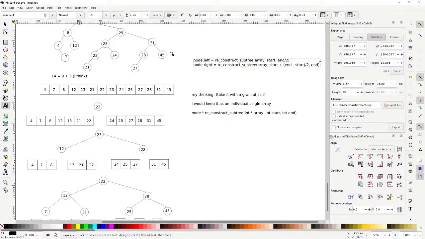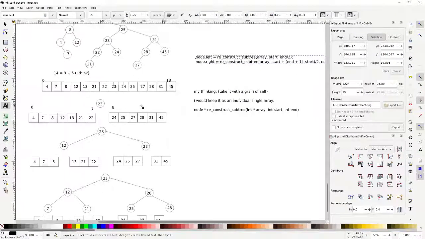And so what you're noticing is going to happen here is that here is index 0 and here is index whatever this is, like 14 or something. I guess this would be index 13. So the start you're going to have to pass is 0, and then you get 1, 2, 3, 4, 5, 6, 7. So you'll pass index 7 here, and then index 8 will be the start, right? So you'll get start, which is 0, plus end minus start over 2, so 14. It might even have to be end plus 1 minus start over 2, something like that. I don't know. You might have to do a plus or minus 1 correction factor to get it right.